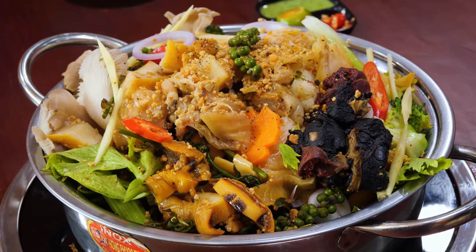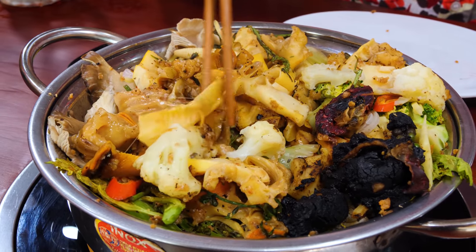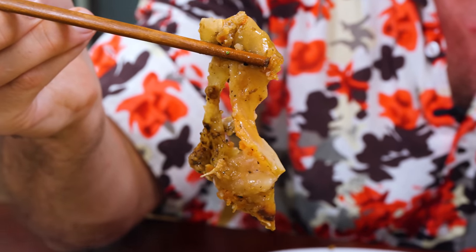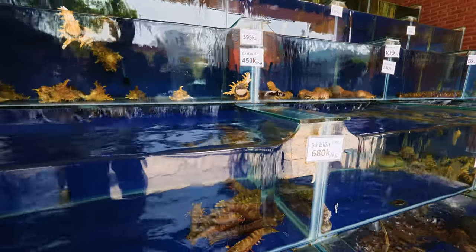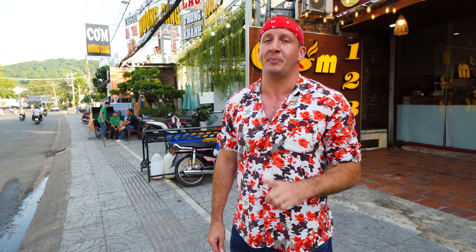Otherwise, I got to say, I do enjoy the main part of the snail. If I had a friend come into Vietnam or Asia for the first time, this is definitely something I would have with them — just because it's such an adventure, it's so new, and it's so different from anything you're going to get in the USA. You're not going to find this in TGI Fridays anytime soon. So what did we learn today? It's good to go outside, be adventurous, and try new things and new species — creatures you've never seen before. But sometimes being too adventurous can lead you to eating snail liver, and that's probably one of the worst things you could do. Are you open to eating all creatures and cuisines? Then you, my friend, are culinarily woke.